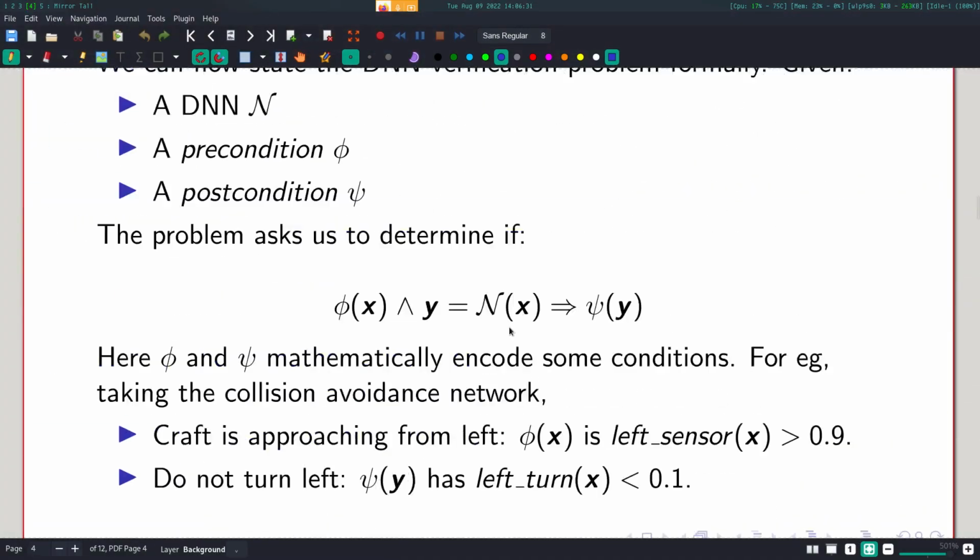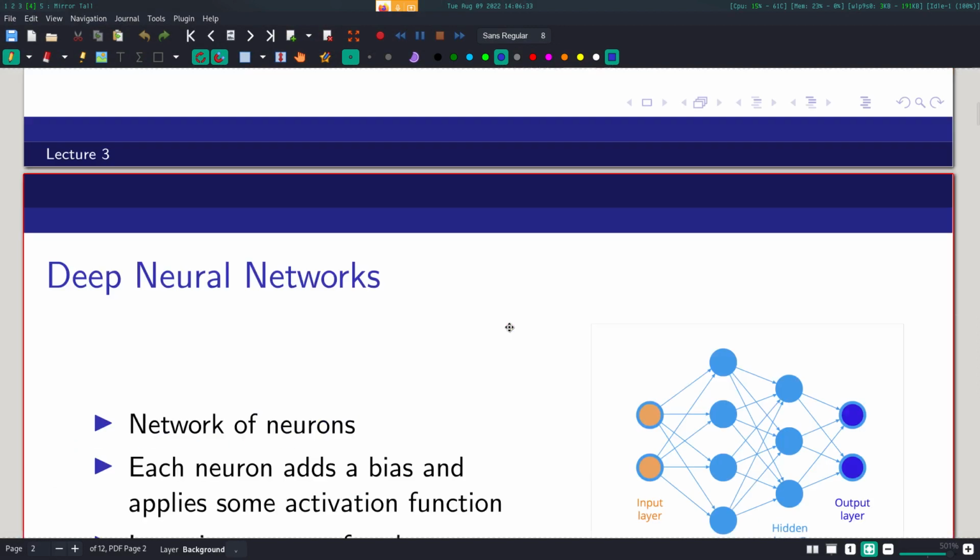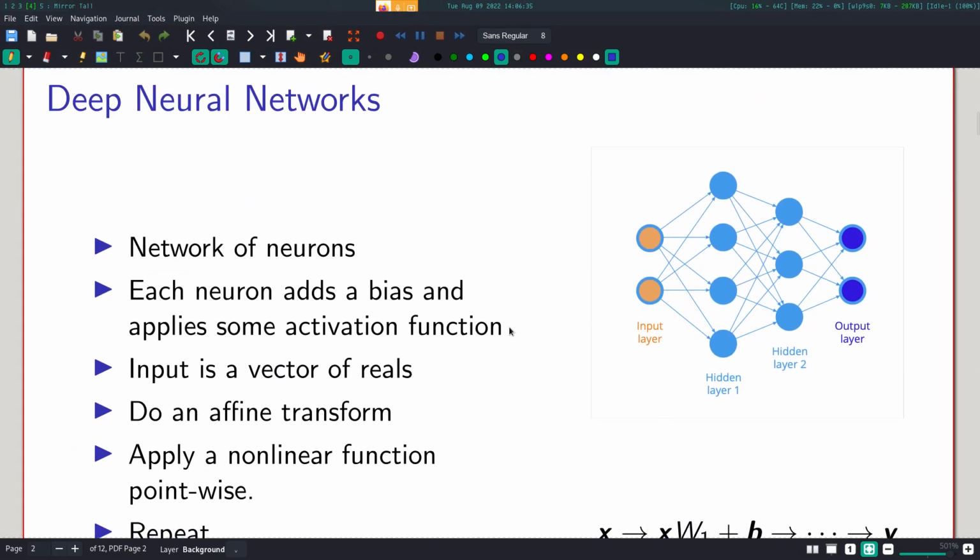So this lecture is going to be another look at DNNs. Last time we looked at what DNNs are, as an introduction, and how you train them and all of that. Today we are going to see what properties DNNs have that make verification easier or challenging. What are DNNs in terms of functions, and let's look at DNNs from a verification perspective, right?